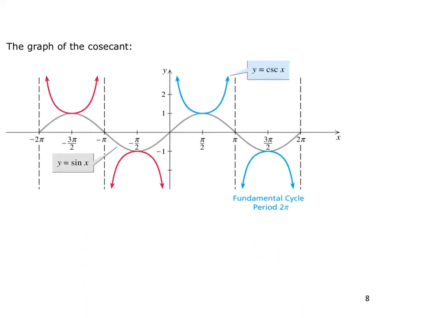Cosecant. Again, when I do the cosecant, I draw my sine wave. So first thing I do is draw my sine wave. And then from my sine wave, wherever my sine and cosecant are the exact same, in this case is pi over 2 and 3 pi over 2. So this only has 2 key points, and it has 3 vertical asymptotes.